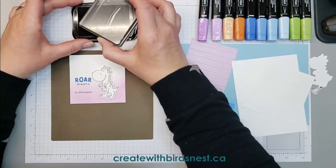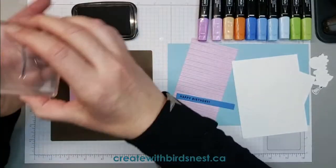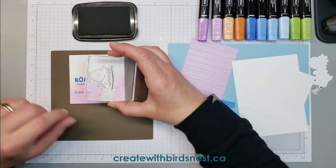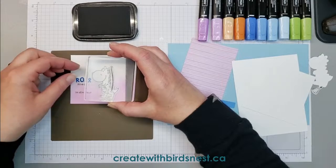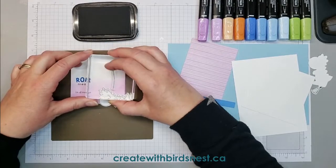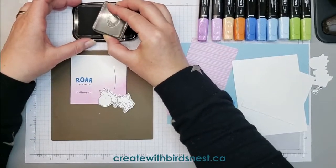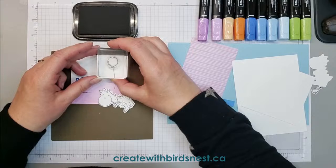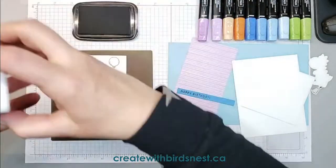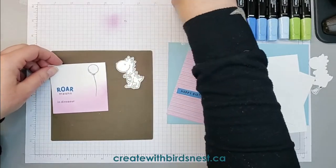We're going to take the string, and there's no difference as to which side you want, top or bottom. I'm just making sure mine's nice and inked. Then I want to position it so that the balloon is going to come up from behind my dino. Once I know where I want it, I'm going to squeak him out of there and put this down. Okay, like that. Then we can come back in with our balloon top and stick that on top of our string. Now we have our balloon. Now we're going to do some fun coloring. Here's all the bits and bobs we need for this one.